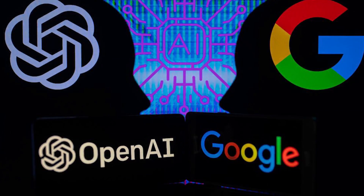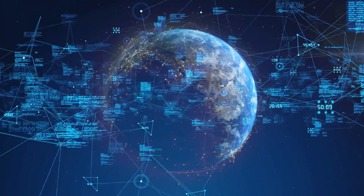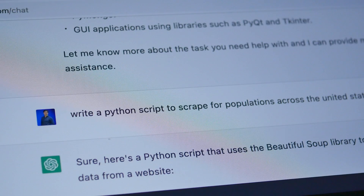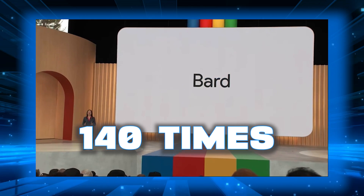The AI race is heating up and Google is finally back in the game with Bard. This comes at a time when AI tools are becoming increasingly central to our daily tasks. If you're anything like me, you've probably been using ChatGPT on a daily basis since the day it was released. It's been my go-to solution for anything I don't know or any problem I need to solve. More often than not, it's the only tab I have open in Chrome. You can be sure Google is clearly aware of this shift, because they mentioned AI over 140 times in their recent keynote.